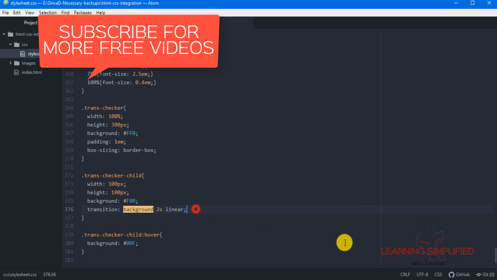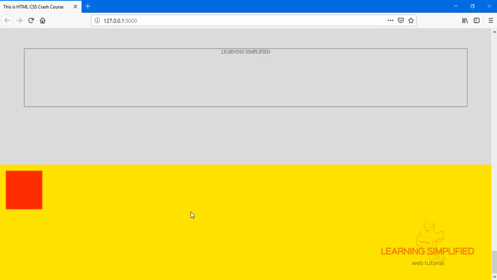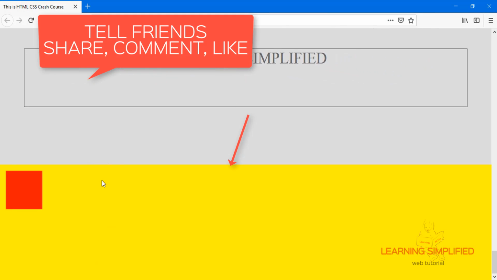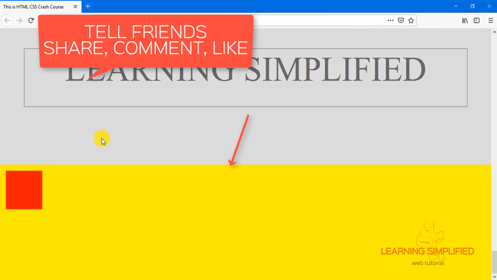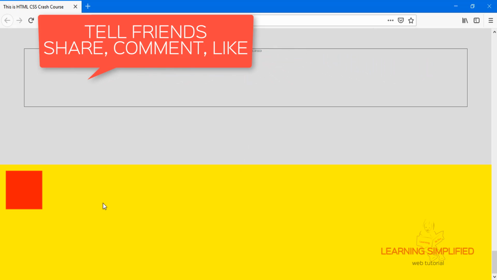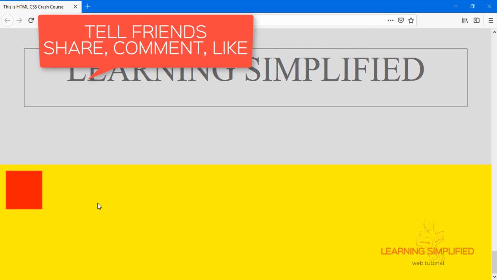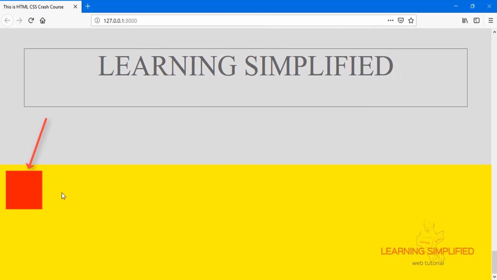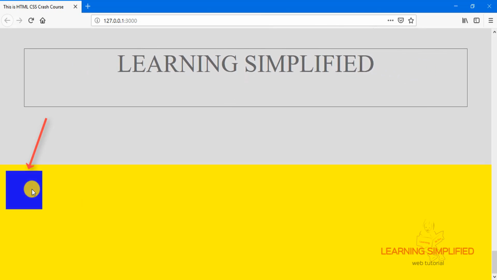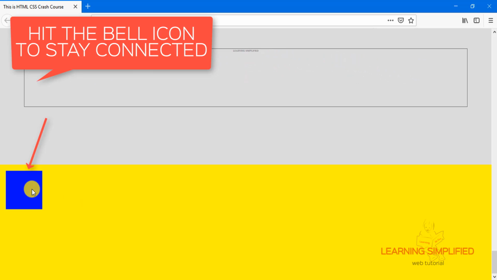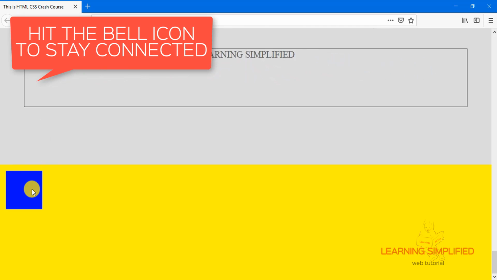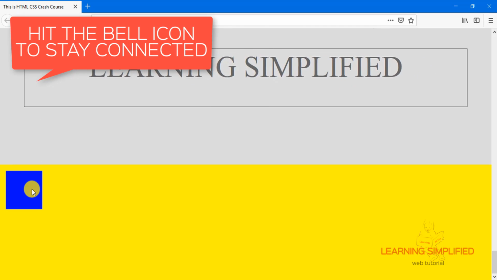So in the first case, if we get back to our project and if we hover our mouse into this yellow box, we will see that no hover animation is taking place. On the other hand, if we move our mouse into this red box, we will see that immediately, this box is now changing its background color property.